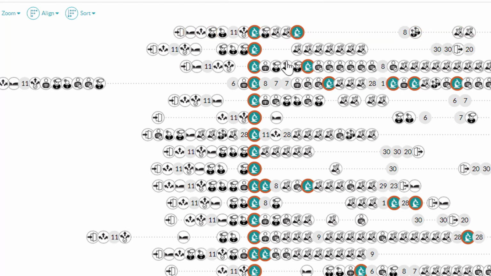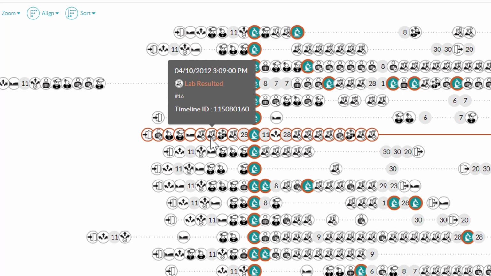Now, again, admittedly, we've got 12,000 cases with lab orders, so scrolling through is not all that helpful. But one of the things that stuck out when we do this is you notice that this icon, this little flask and test tube with the little check mark, is the icon we assign to the lab resulted event. So since these timelines are chronologically ordered, how is it that we are getting a result prior to actually issuing the lab order? Well, there are a couple explanations for that.